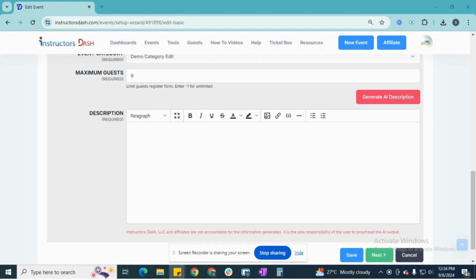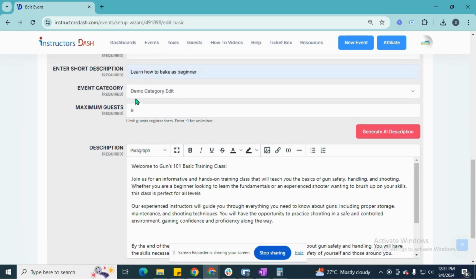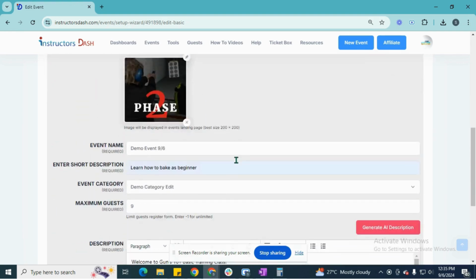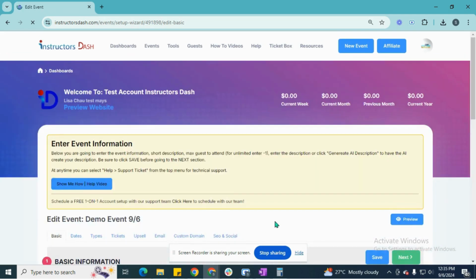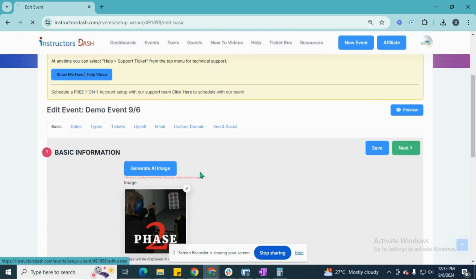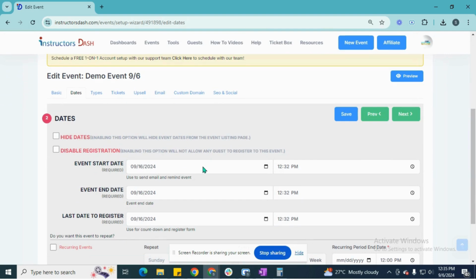So you can put in your own description or use an AI generator. After you're done filling out everything here, make sure to click save and click next.